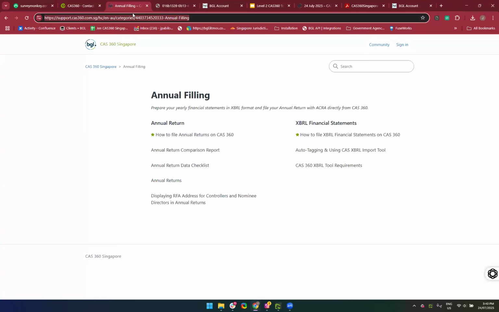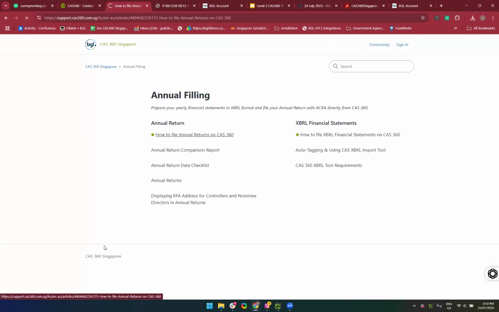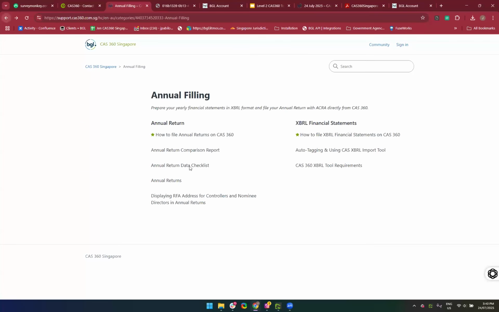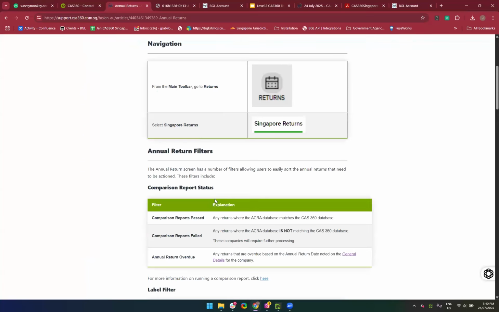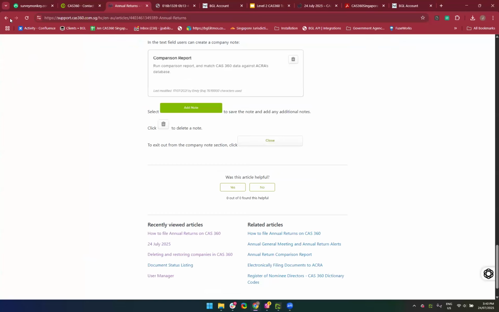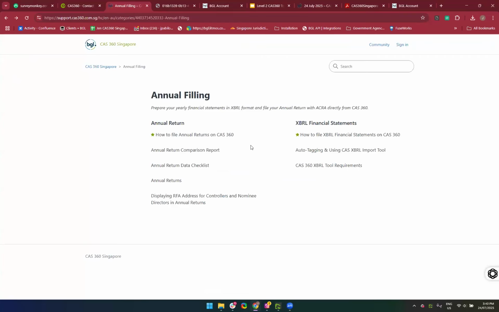But I'm also going to share this content so that you have the ability to understand the filing process, how to process the documentations, what are the documents that we can prepare, the XBRL, the auto tagging as well.